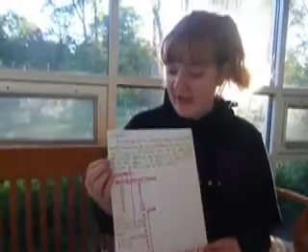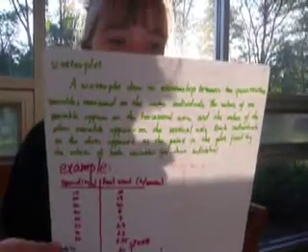Chapter 3, Examining Relationships. We're going to start with Chapter 3 by discussing scatter plots. A scatter plot shows the relationship between quantitative variables measured on the same individuals. The values of the explanatory variable usually appear along the horizontal axis, or the x-axis, and the response variable usually appears on the vertical axis, or the y-axis. Okay? And here's an example. Within this example, we're measuring the speed and the amount of fuel used. As you can see, here's our scatter plot.